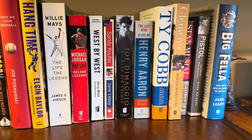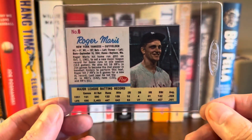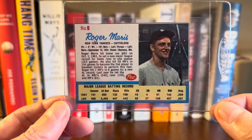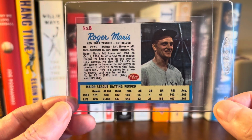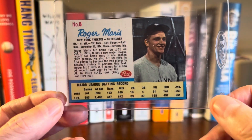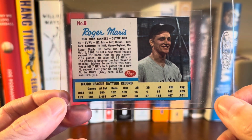Okay, so the first card I want to share with you is one that I featured on our last episode of Bargain Hunters. If you haven't watched Bargain Hunters, John P. Collects Cards and I each month pick a player and a value, and we try to get the best bargain we can. For episode 3, it was Roger Maris for $25, and I picked up this 1962 Post Cereal Roger Maris. John picked up a beautiful 61. His was graded, so if you haven't seen the episode, you really should.